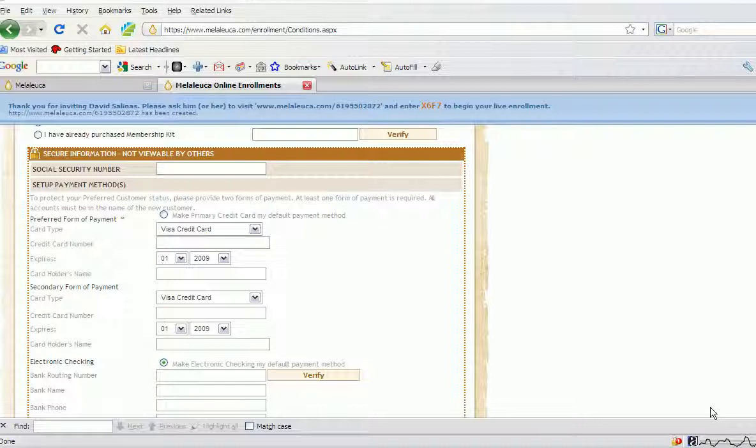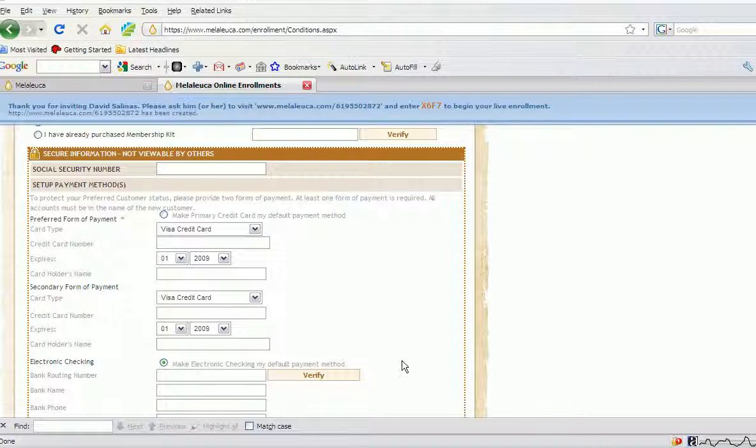Most customers ask, "Why do I have to put in my social security number?" You can just let them know that it's for tax reasons. When you're making millions of dollars with Melaleuca, obviously the government is going to charge you taxes, just as if you were an employee. If you're an employee, your employer will ask you for your social so that at the end of the year you have to pay your taxes. So that's the reason why.